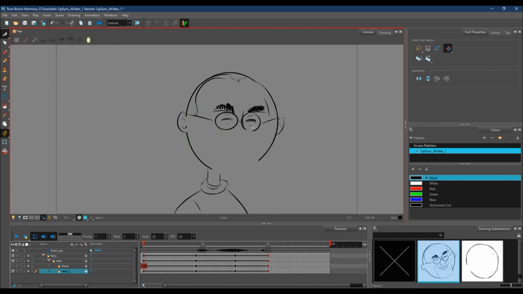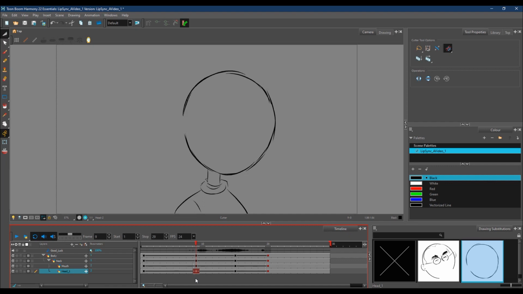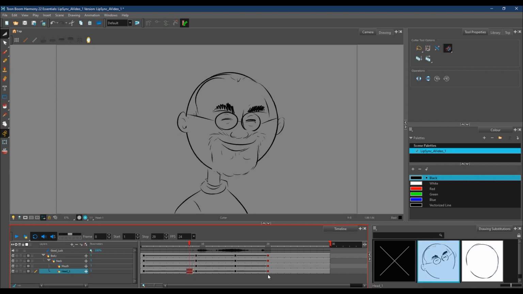Well, now when I have both of them turned back on, I could only worry about animating just the mouth on this level and changing it, and then just keeping the head completely the same. Now, for our purposes here, let's go ahead and do that.